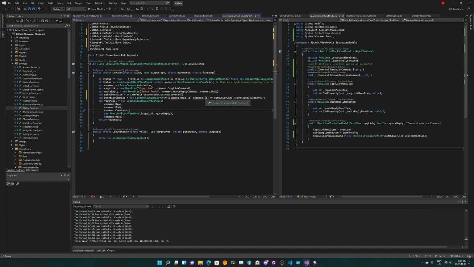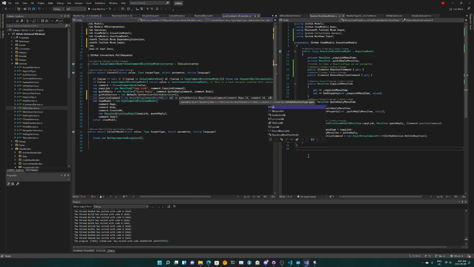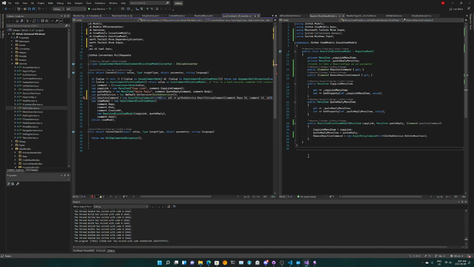Oh, no. So this is an integer that takes an int of ID, and for this one is repo.id and comment.id and ID. Actually, I want to take a reaction type.